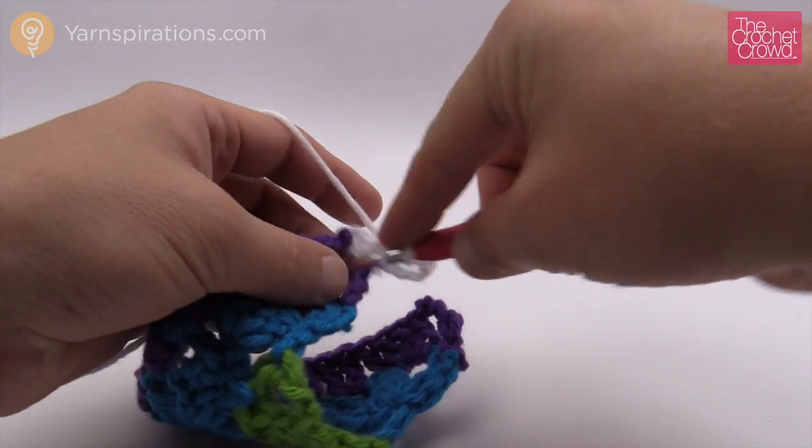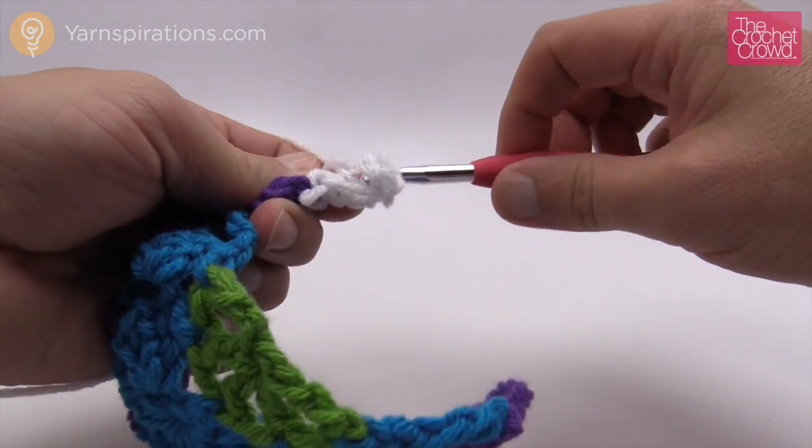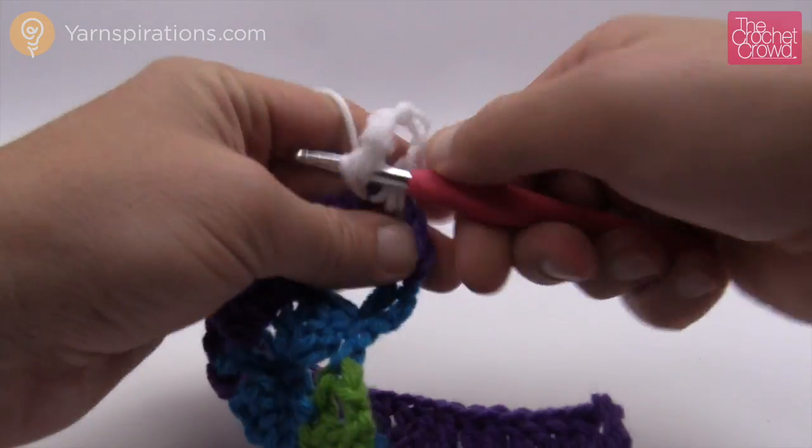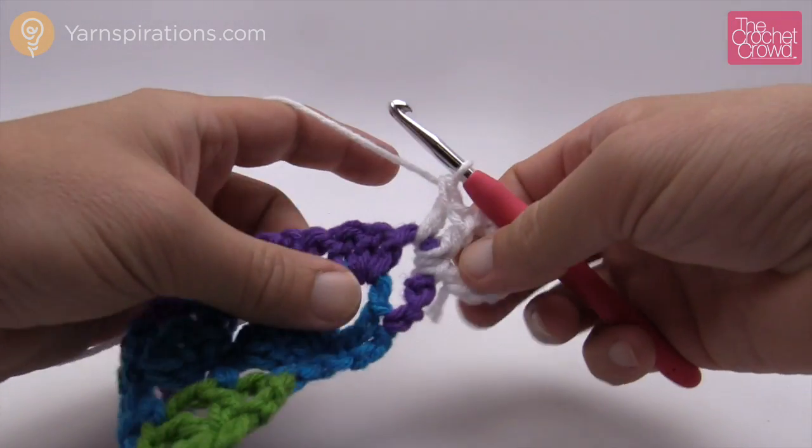So wrapping only once because it's a double crochet. I didn't even say why. I have no idea what I'm talking about half the time. So there you go. We have 2 double crochets into the same space.